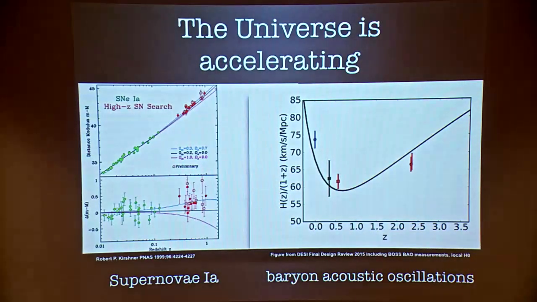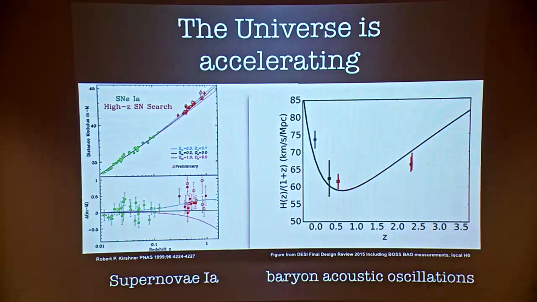It means I have some physical scale where I know the actual physical size. Just like I have a 3-meter ruler, and now I'm going to put it at different distances, and I'm going to see how big the ruler looks. And that's basically what I'm doing here, and that allows me to measure the expansion rate of the universe. Okay? And this is now measuring the expansion rate going back almost 10 billion years.